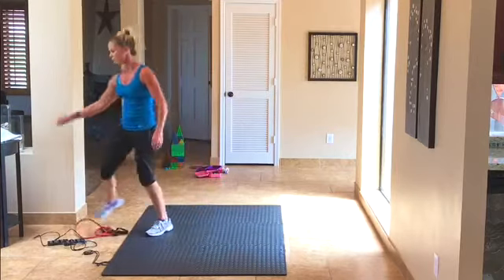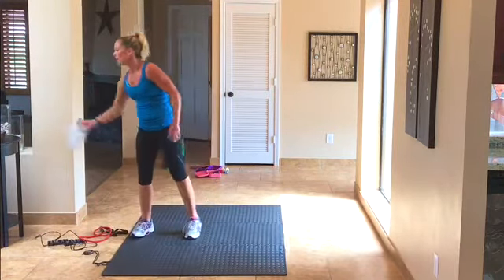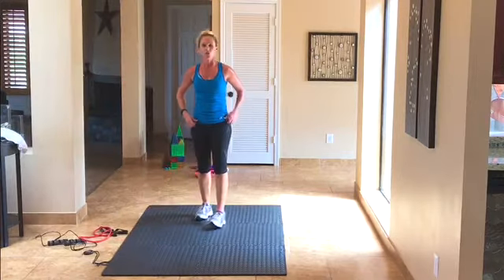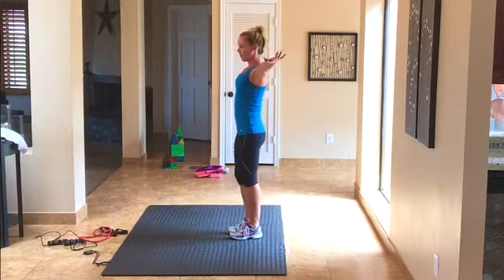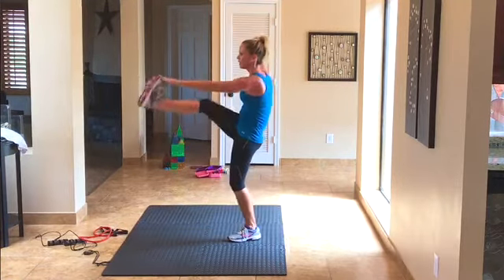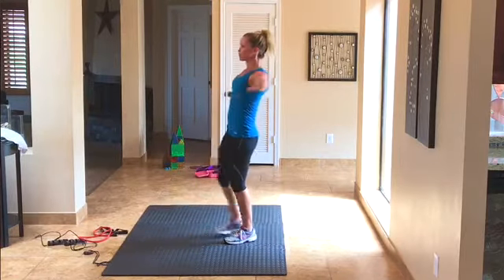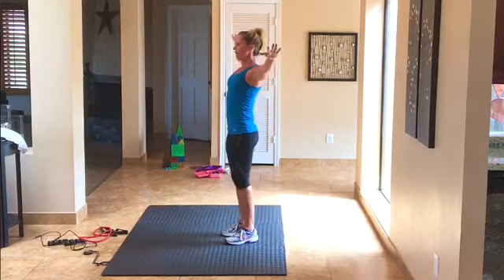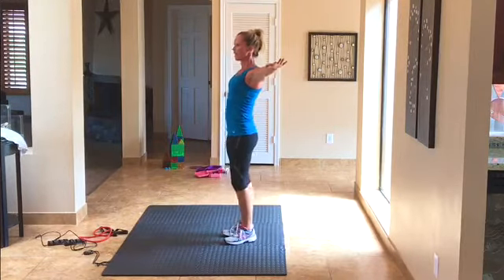Put your tube away for a minute and wipe your sweat. We've got soldier kicks — standing tall, arms up to your sides, alternating and trying to touch your toe. If you can't touch your toe, touch your knee or your shin. Do the best that you can, keeping your upper body upright and bringing that leg up to your hand.